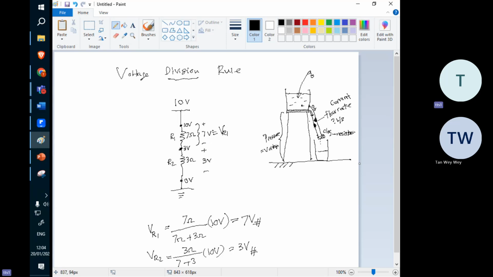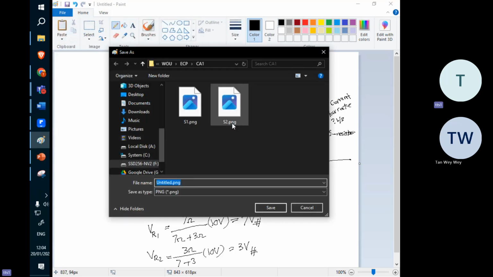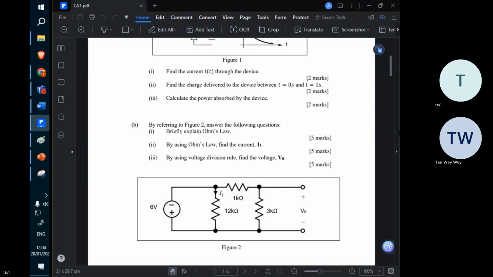Okay. So if you understand this one, then you come back to this question again. This output, actually 6 volt here, we have negative 6 volt here, is shared by this one and this one. Can you see that? Because here's a ground level. You should ignore this one first. 6 volt, the potential here. Let me copy this one out first.